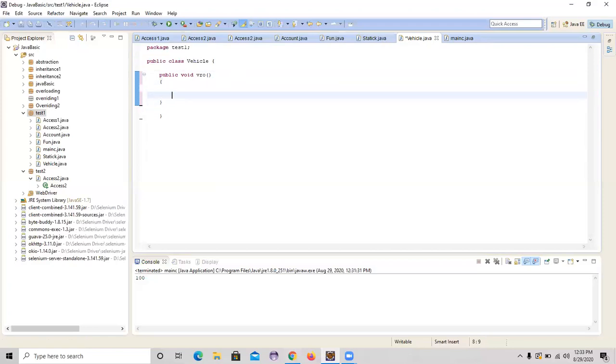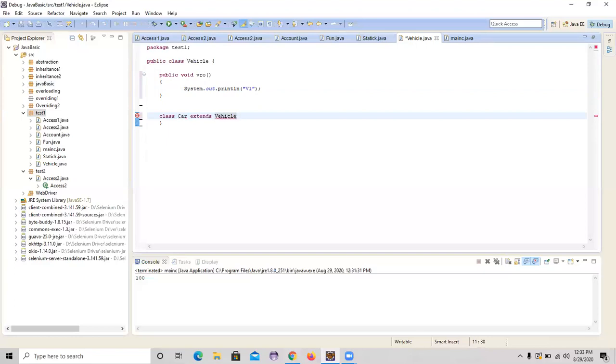Here I'm just printing something for understanding purposes, for example V1. And if I create one more here, Car again will extend the properties of Vehicle.